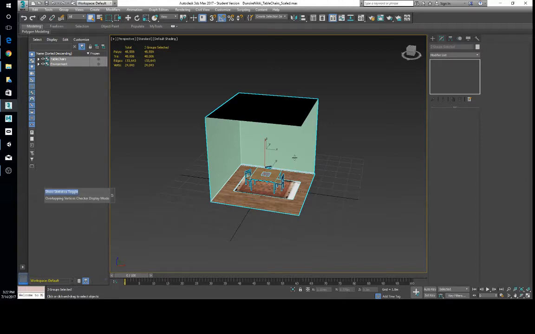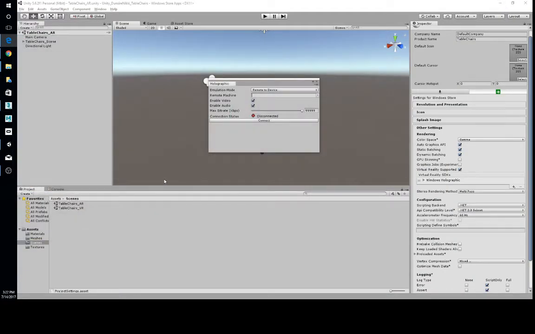Now, part of the reason I didn't really go into that is because we're utilizing our lighting system in Unity. That's going to change as soon as you bring it into Unity. It's going to change based off whatever your lighting scheme is in there. So that's why you're seeing what you're seeing. Okay, good question.